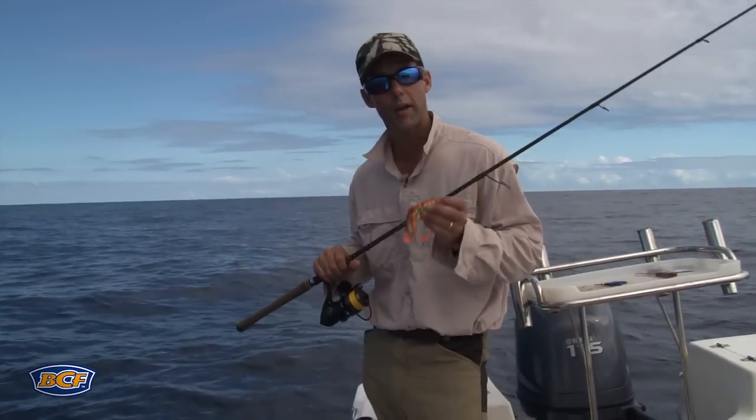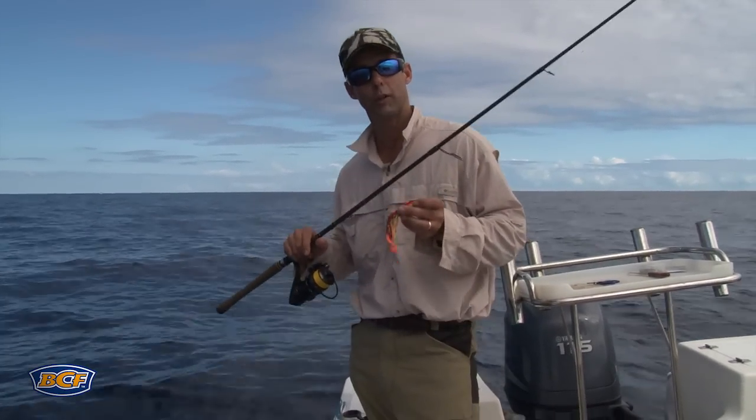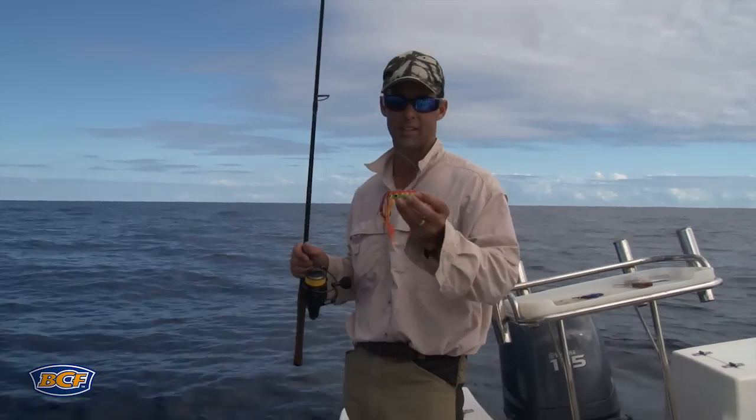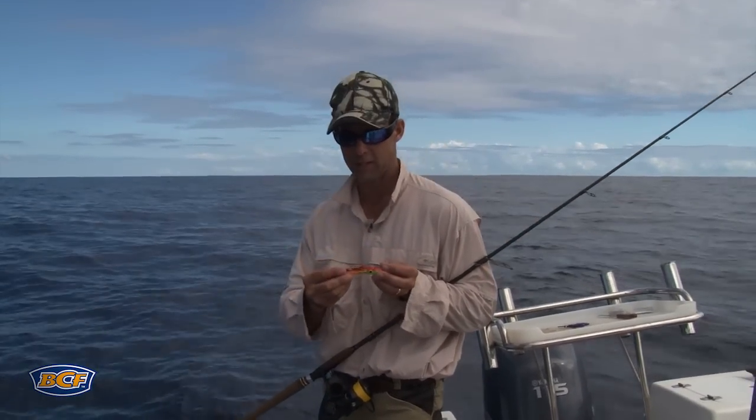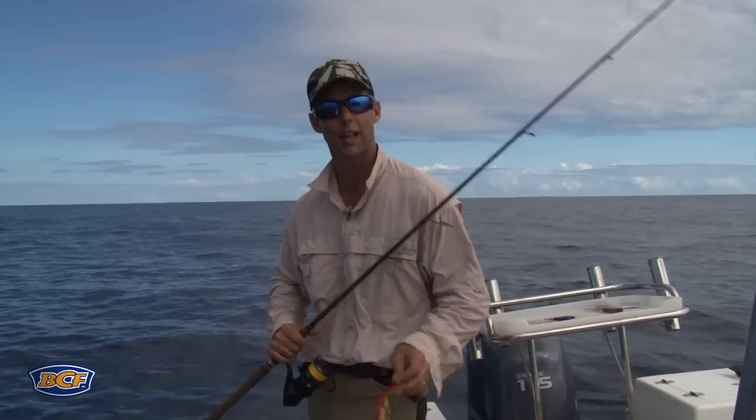Skirted jigs are a great way to catch snapper that are schooled up and looking for a feed that comes drifting past them. These days, plenty of brands on the market. Just look for weights that'll suit the depth of water you're going to be fishing, and something nice and skirty, a couple of cool colours.